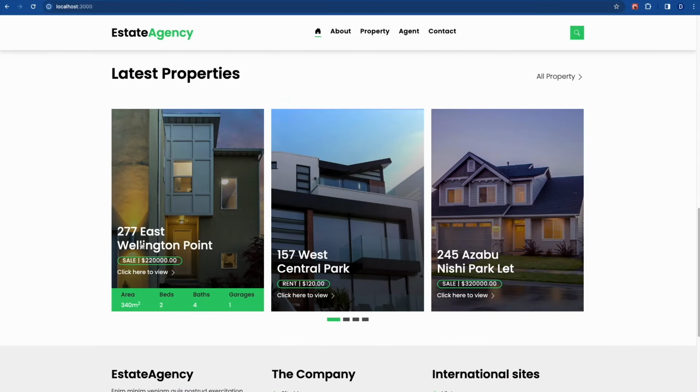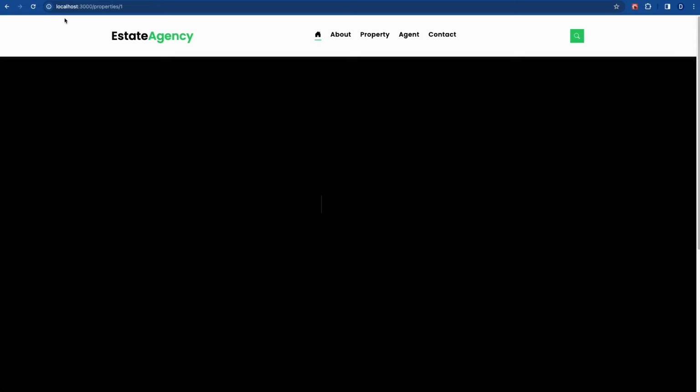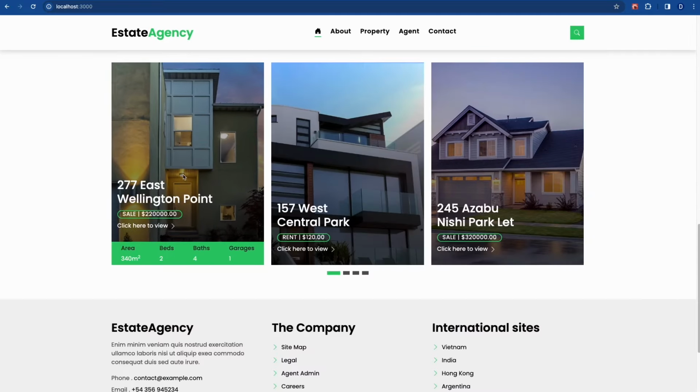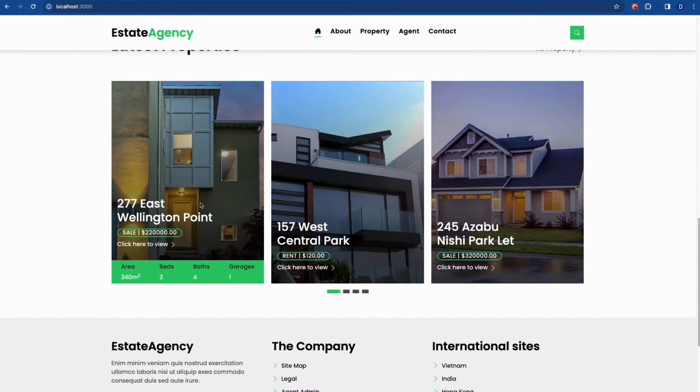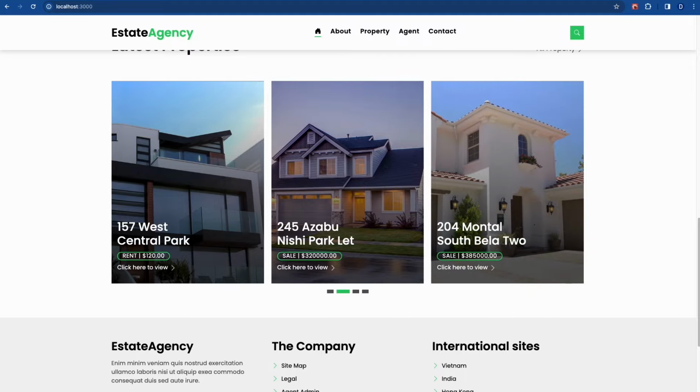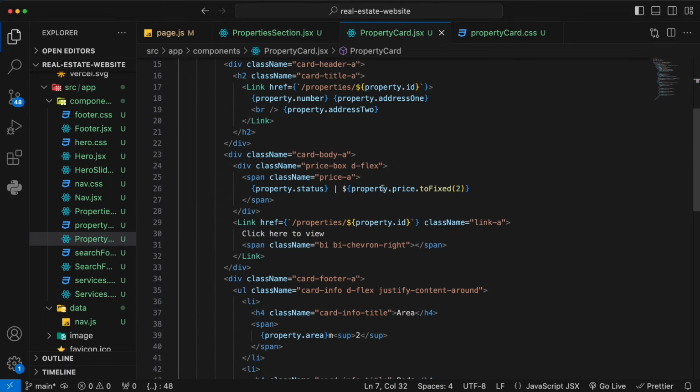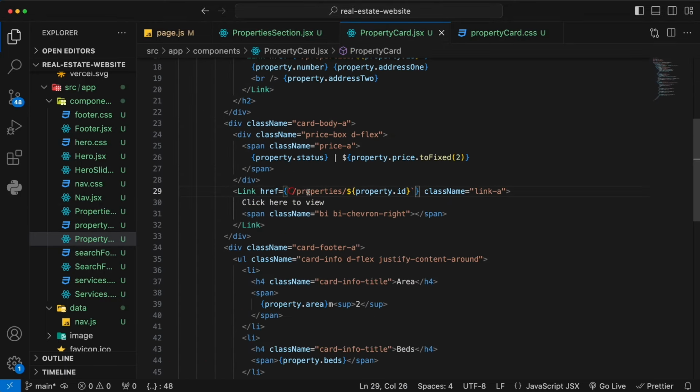If you click on this one, it's supposed to give you this route, localhost 3000/property/1, because we are clicking on the number 1 property inside our JSON array. We have the data ready in the file. Remember in the card, we have this link that takes us to /properties/ID. So the ID is dynamic.